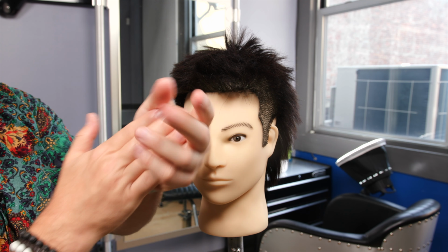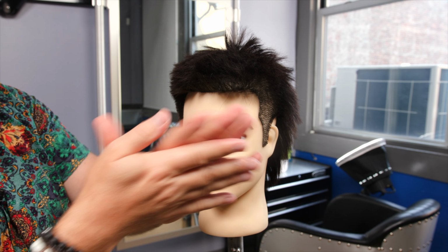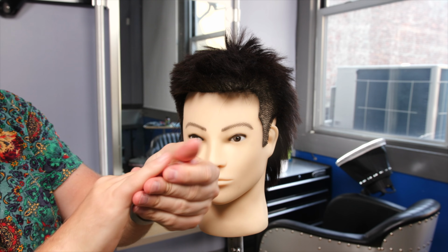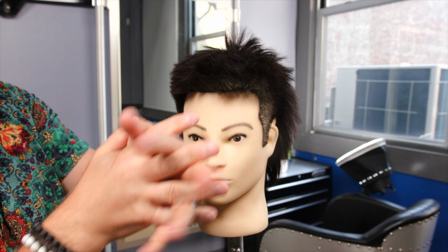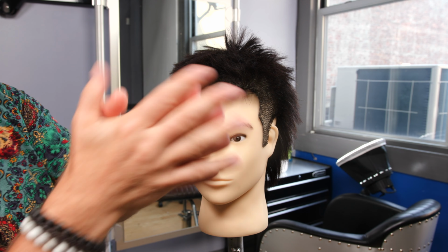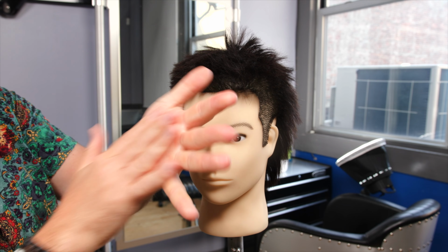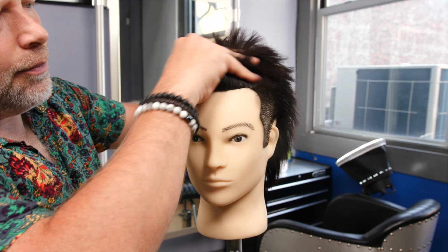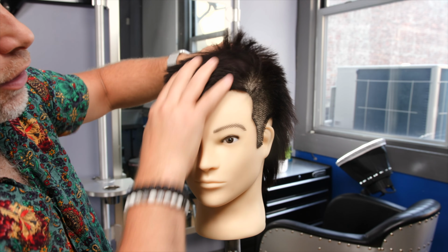And then if you're looking for that more traditional type of clay, where it's a really true matte finish, right, with some really good hold, keep working it through, then this is what's going to give you that ideal result. Feel your hands getting nice and warm. There's that tack right there I'm looking for. And now I'm going to go in and apply it. And it goes into the hair really, really nicely.